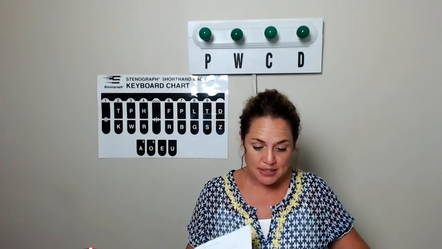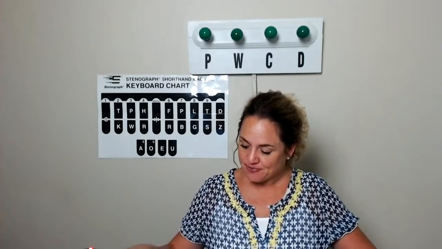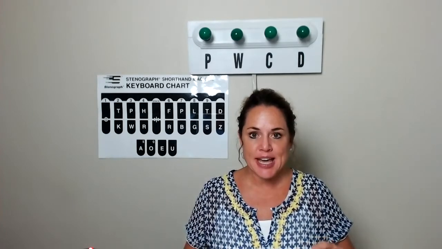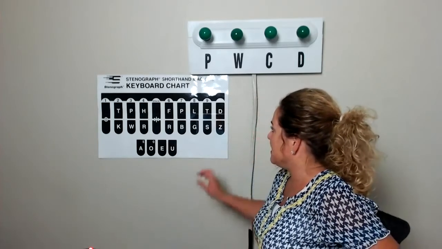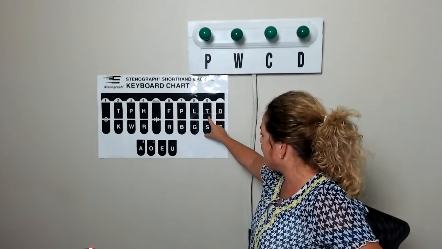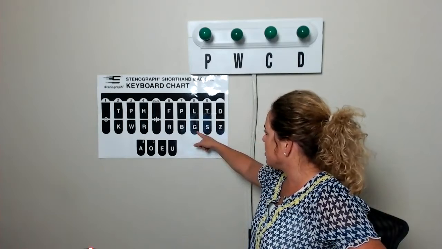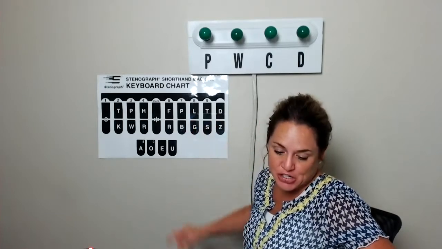All right, so today we're going to cover lesson 24. It's one of the shorter ones. It's kind of nice for you. All right, so today you're going to learn about words that end with TH or have a TH in the word. Anytime we have a word with the TH, obviously we don't have an H over here, we have a T. So what we have to do is borrow the G for the TH. So we use GT for TH.